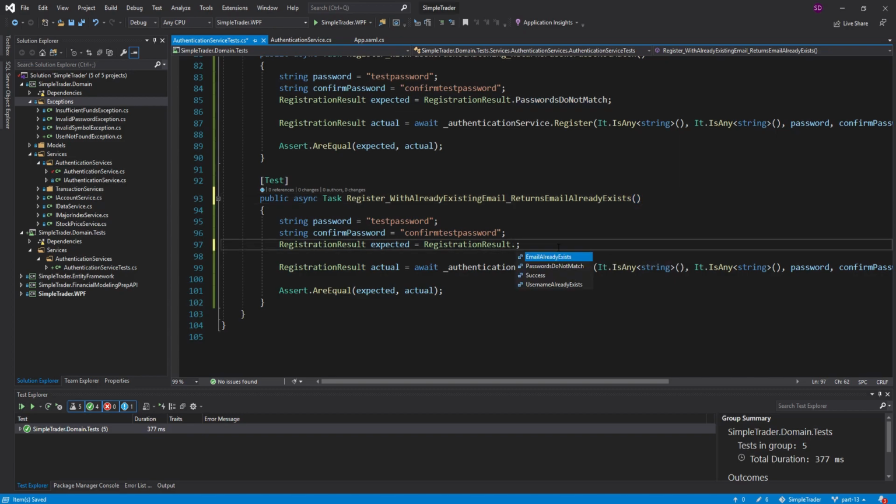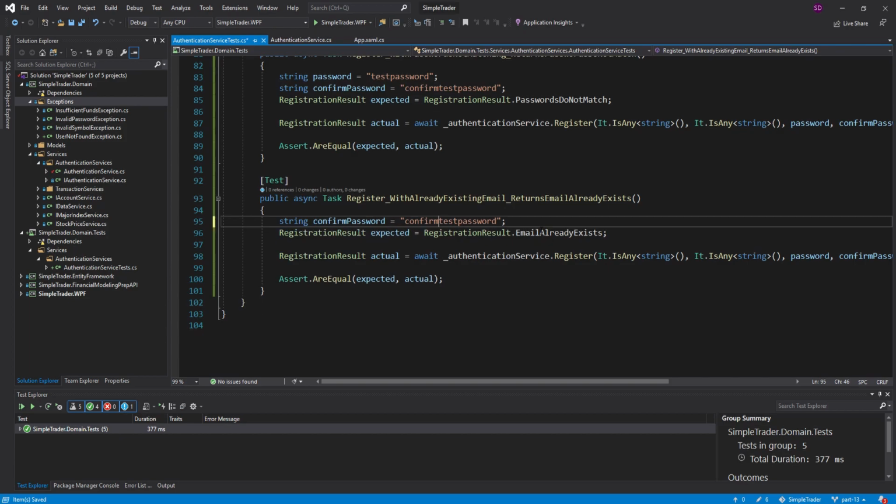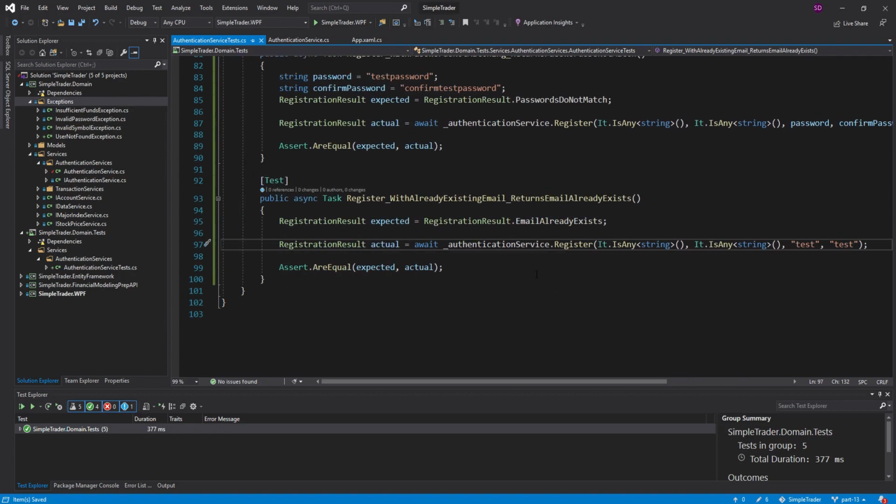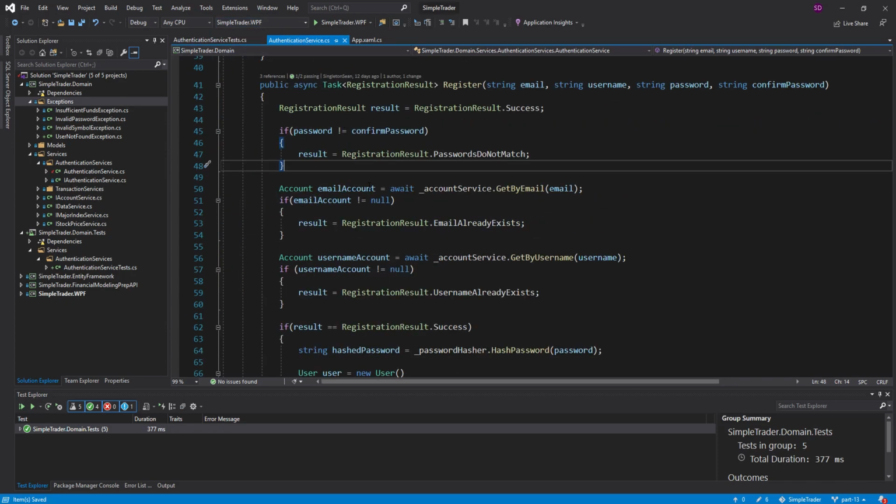That's going to be our RegistrationResult that we expect, EmailAlreadyExists. And let's get rid of this. This time we need to make sure the passwords do match, so we can just say test and test. So our passwords will match, and we'll get past this block right here.